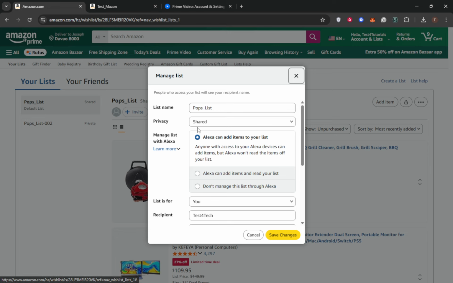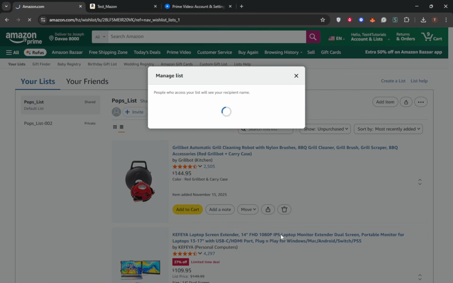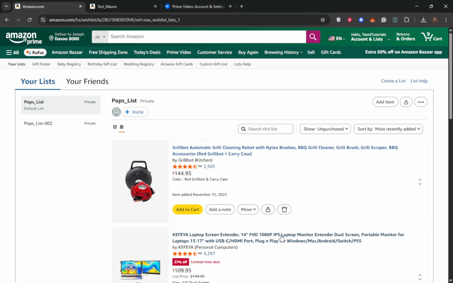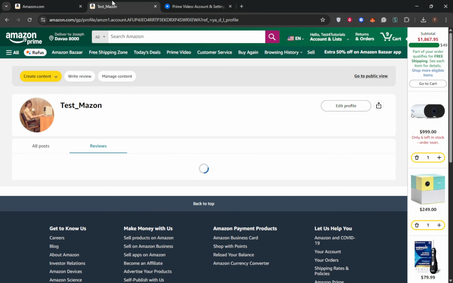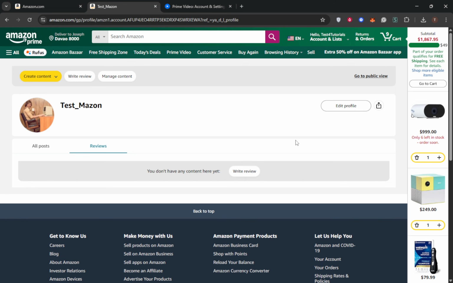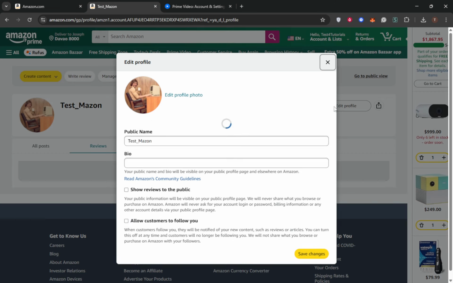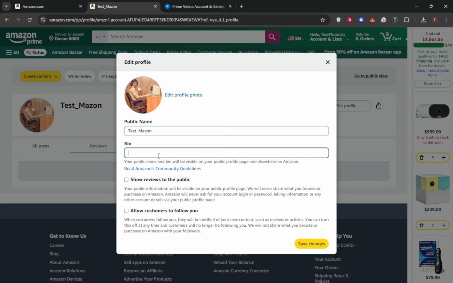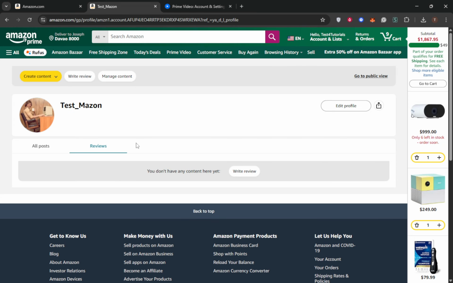shopping experience. There are also other pieces of information you might want to consider limiting. While you're still in the profile editor, you have the option to remove or clear out personal details such as your bio, social links, location, website, and so on. Additionally, some guides suggest that you can hide specific activities, like certain reviews. You can do this by unchecking options that say Show Reviews to the Public.